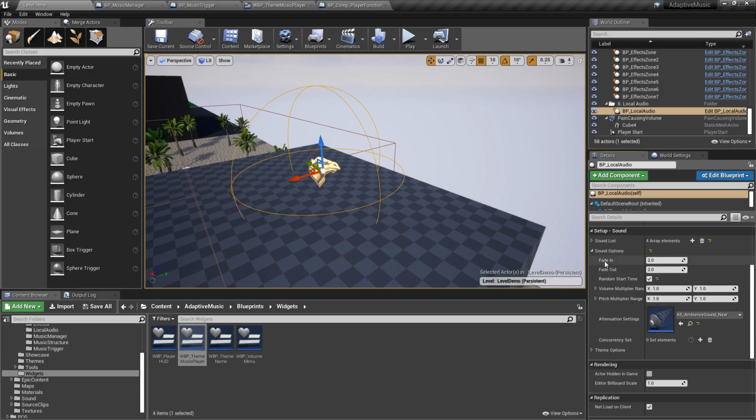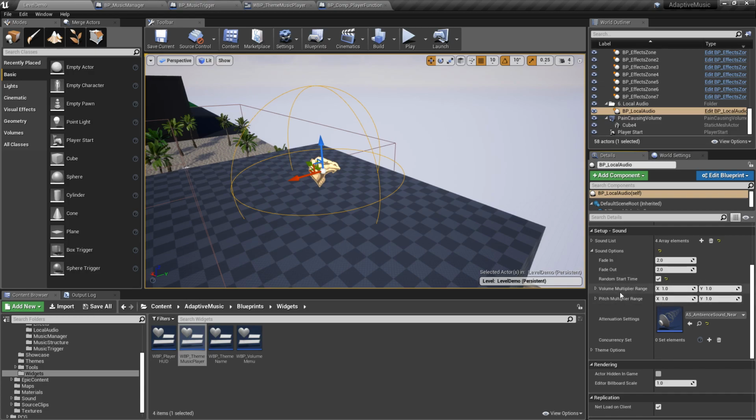And we have some options like a fade in and fade out. So you can choose the sound to have a 2-second fade in and fade out. You can select a random start time, which is pretty neat. And this is best for sound effects. So right here, I just have actual music, so it doesn't really make sense for the music. But say you have birds chirping or waves or anything that is localized and you want it to be random every single time the player passes, you want to have a random start time.